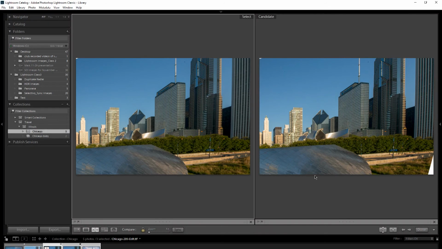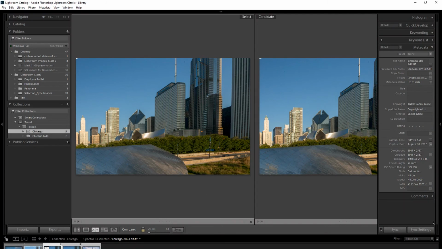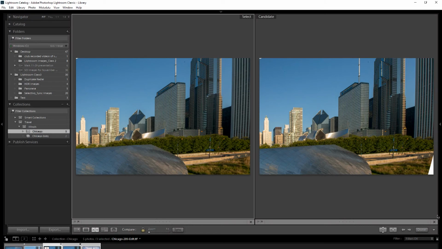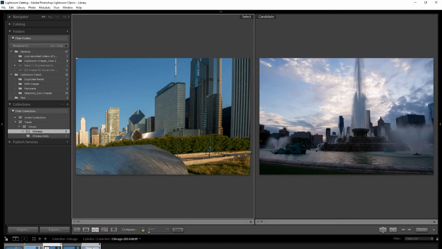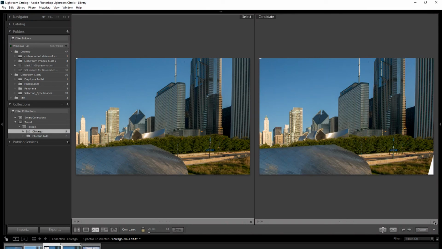And so now we're back, and it's kind of confusing because this is the one that we fixed, but it's before we fixed it. So you can say, well, I don't want that one because this is the one that's fixed. So we'll X out of that. And now which one do I like between the two? And that's how you decide. So you would say, well, I'm going to keep the buildings. I think that's the representation of Chicago I want. And now it's just stuck on this last one.